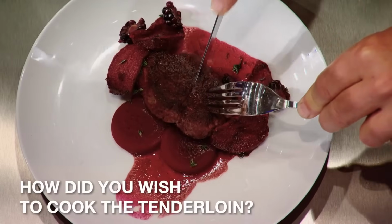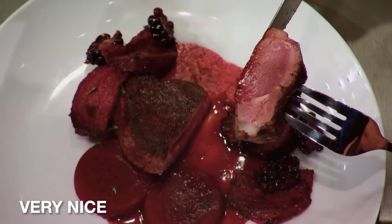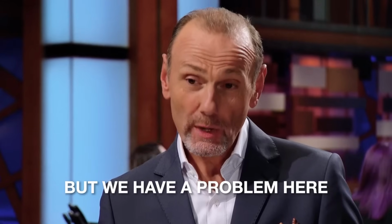How did you wish to cook the tenderloin? Medium rare, hopefully. Very nice. The beets, you have respected and elevated their flavors. Seasoned well, but we have a problem here.